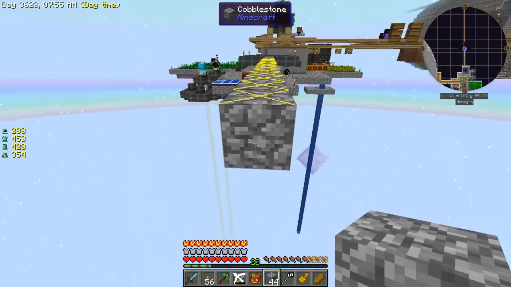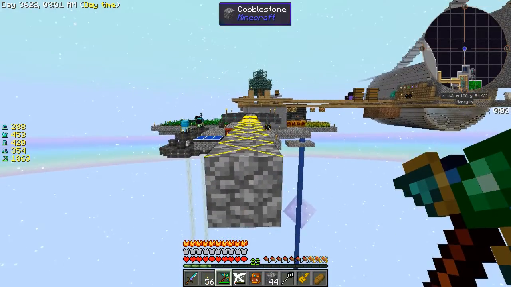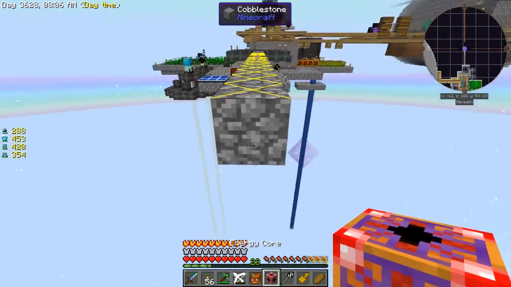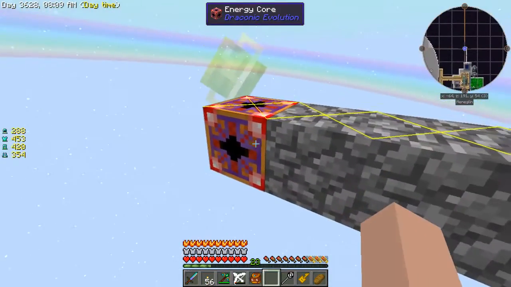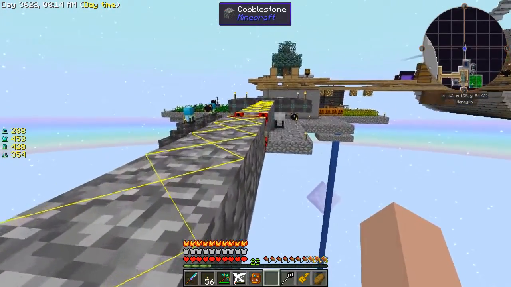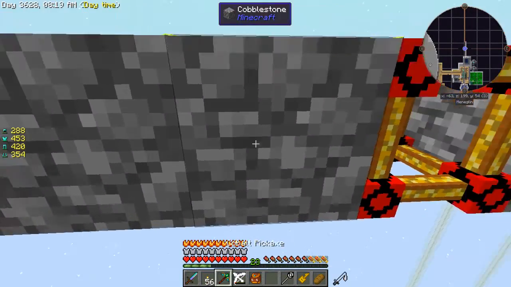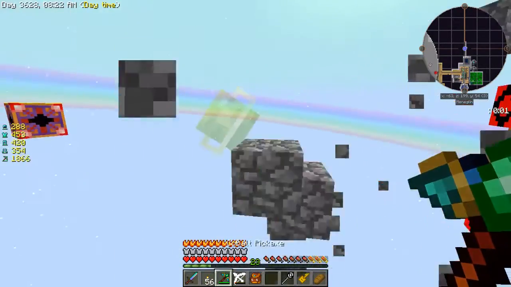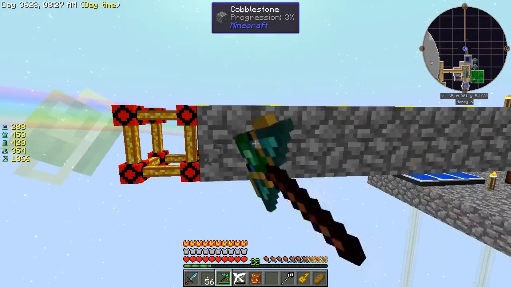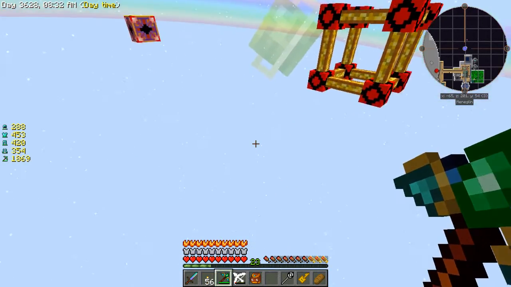So if I put the energy core here, that would put the particle generator at 10 blocks, right? So let's go ahead and do that. So, boom. That's the energy core, right? 1, 2, 3, 4, 5, 6, 7, 8, 9, 10. Perfect. Okay. Let's go ahead and get rid of this. Cool. And let's get rid of this. Cool. Let's go to the other side now.